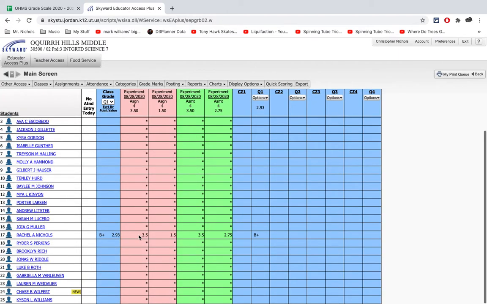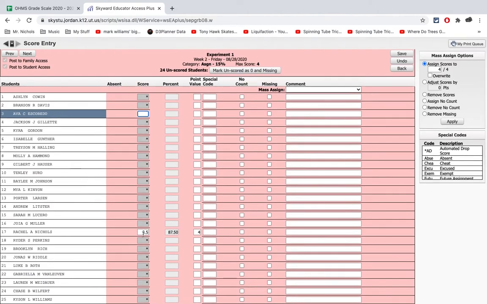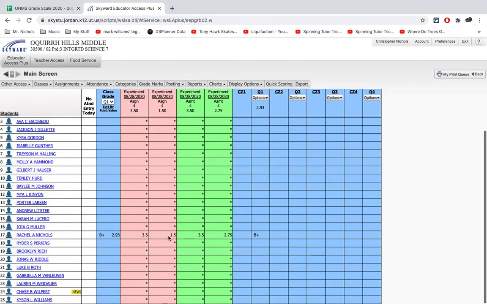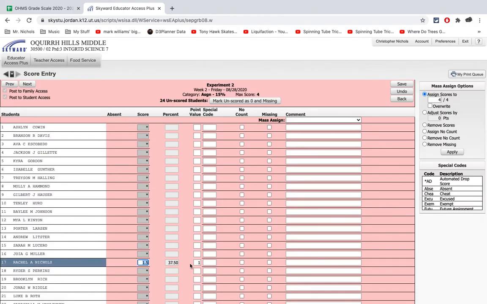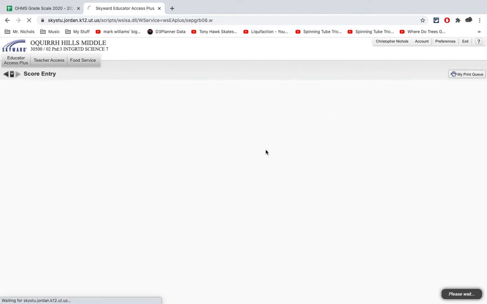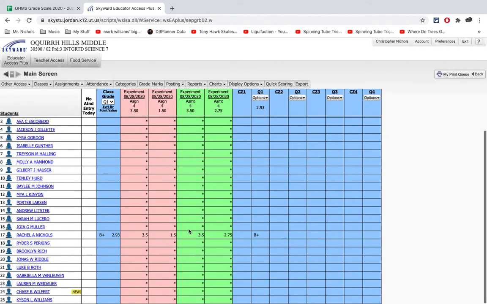And the way we can tell it's rounded, there's two ways. You can open up the assignment itself, and what you'll see is I put in a 3.5. That's that percentage of the points earned. Because what it's doing, it's taking 3.5 divided by 4 times 100. There's your percent. So it's rounding that up to a 4. If I look at 1.5, you'll see it's rounding down to a 1. In fact, every score value I have tried will round down, except for 3.5.